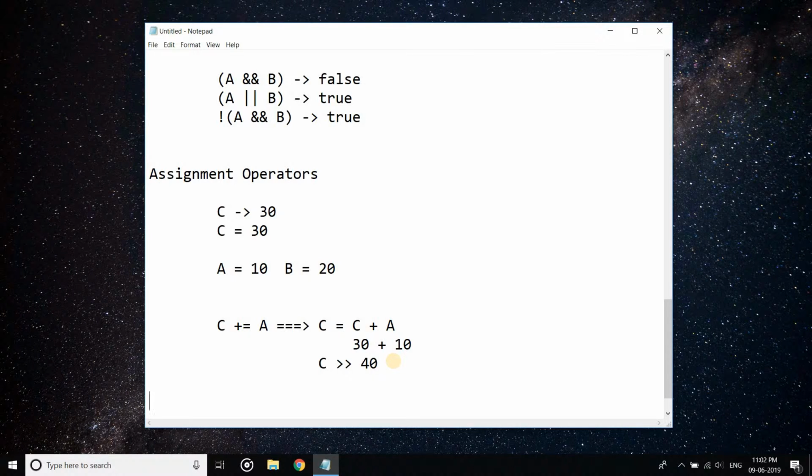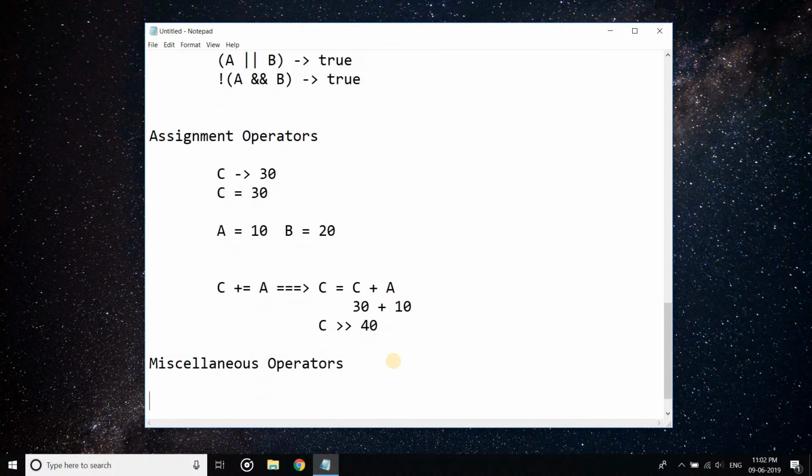So let's move to the next type of operators, which are miscellaneous operators. These are different types of other operators, like conditional operators.